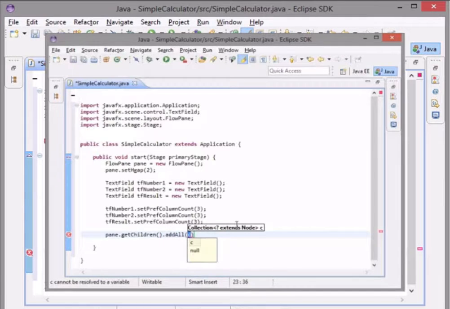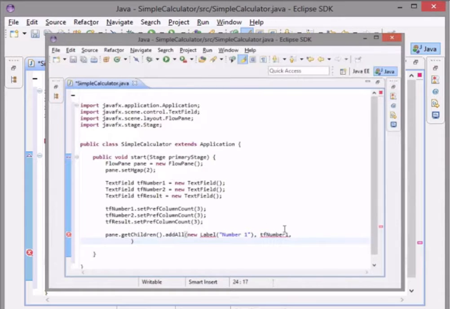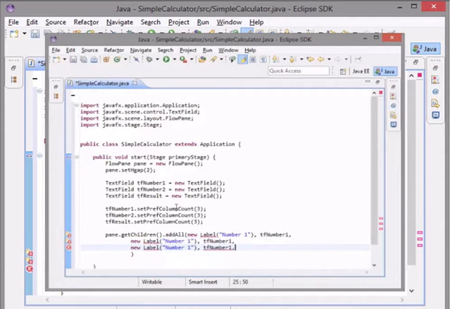What we're going to pass in first is a new Label for our first number, and then tfNumber1. Then we're going to copy and paste this for Number 2 and Result.